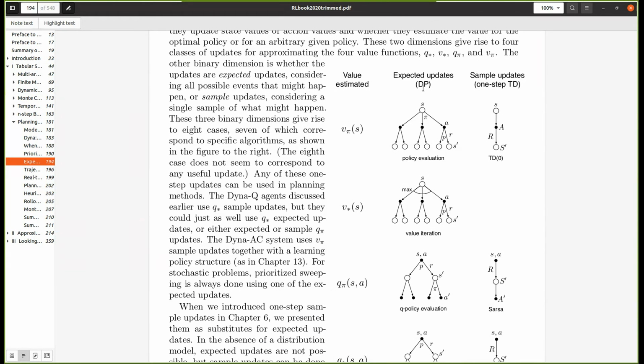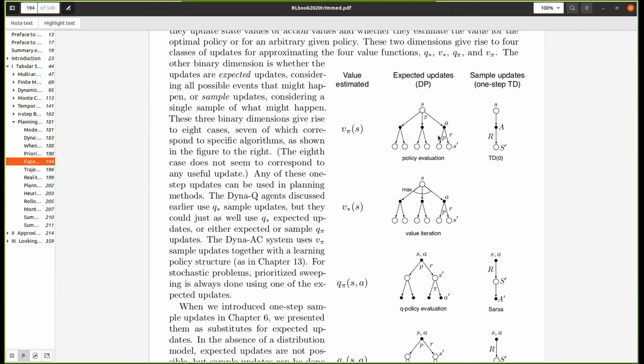For dynamic programming, we are using expected updates. So we consider all the possible actions and all possible outcomes for those actions. Here you can see the two branching places. First, we consider all the possible actions under policy pi when we transition from the state S, and we average over all those possible actions.